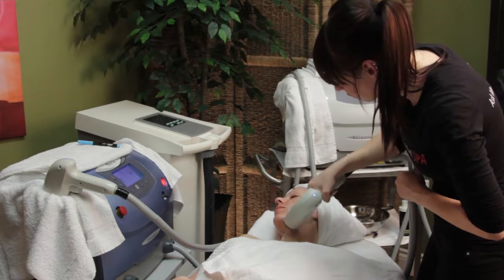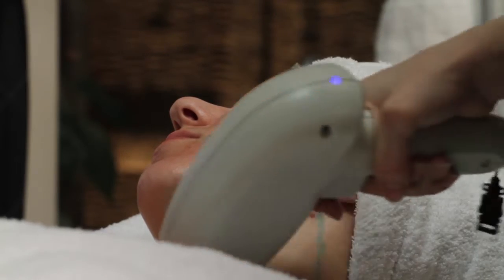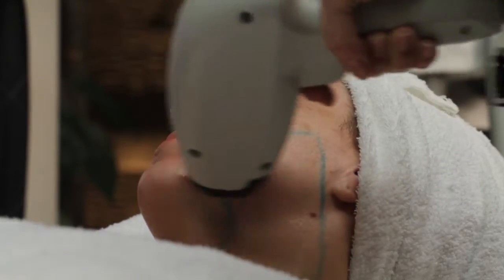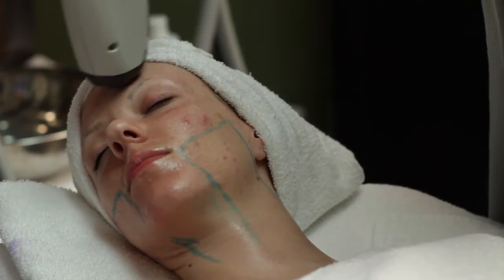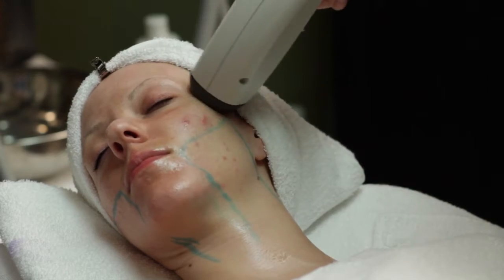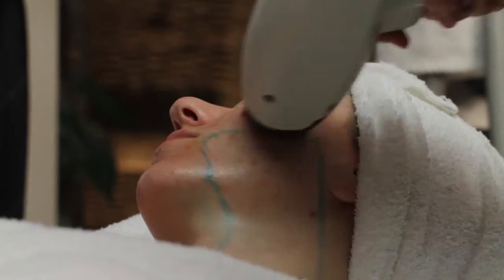Once you have completed the unipolar on your outline section, we will now be moving over to our bipolar wand. We will now be using our bipolar wand on the entire side of the face, including the neck area. A completed treatment of bipolar is between 30 and 40 kilojoules.